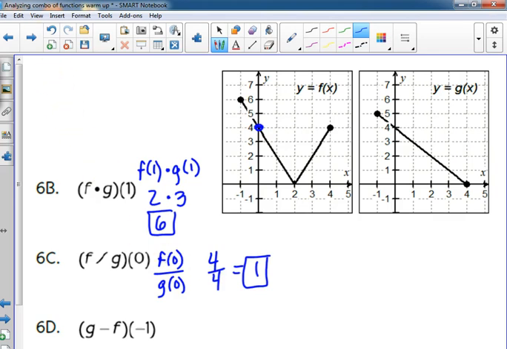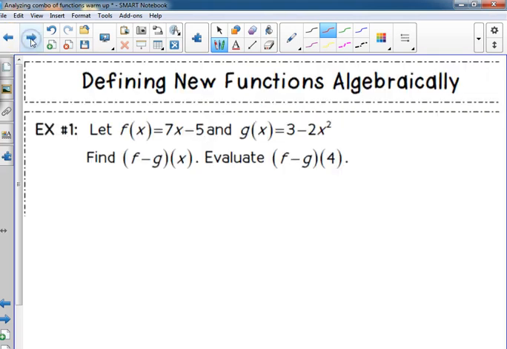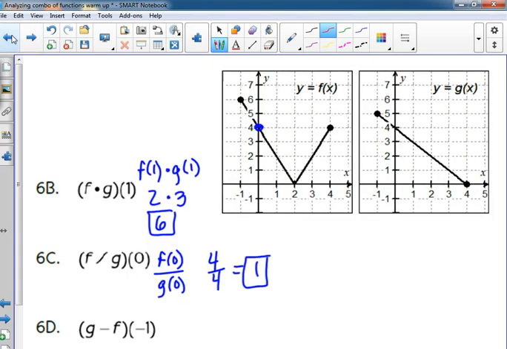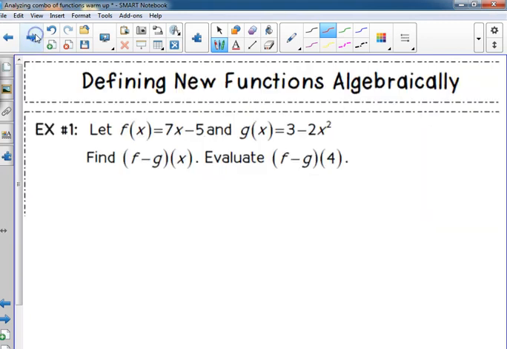Okay, you have 60. Do you know how to do these? Yeah, let's do E. Put 4 into G first, so G of 4 is 0. And then we want F of 0, which is 4. All right, so work on that side. So what did I leave you? Like a grand total of 2 or 3 to do? 30 seconds should be enough?